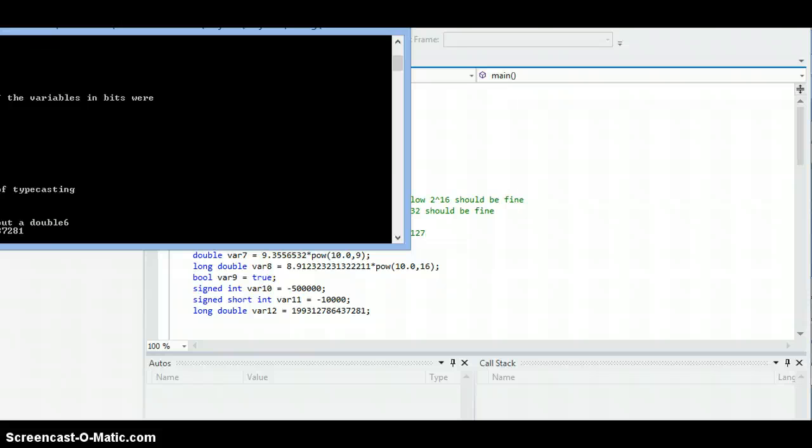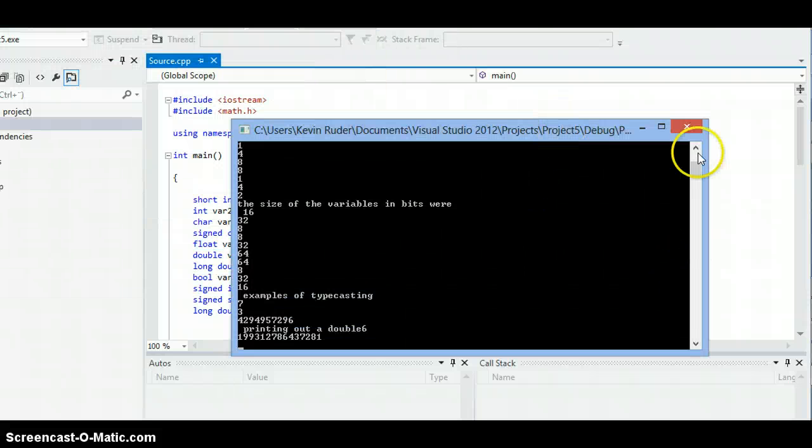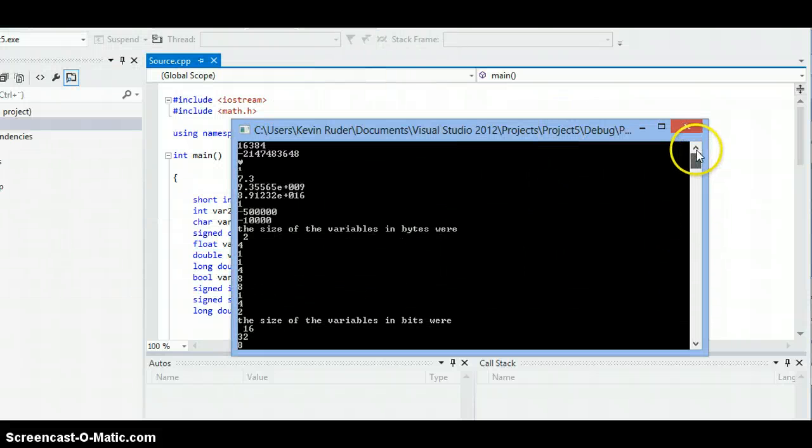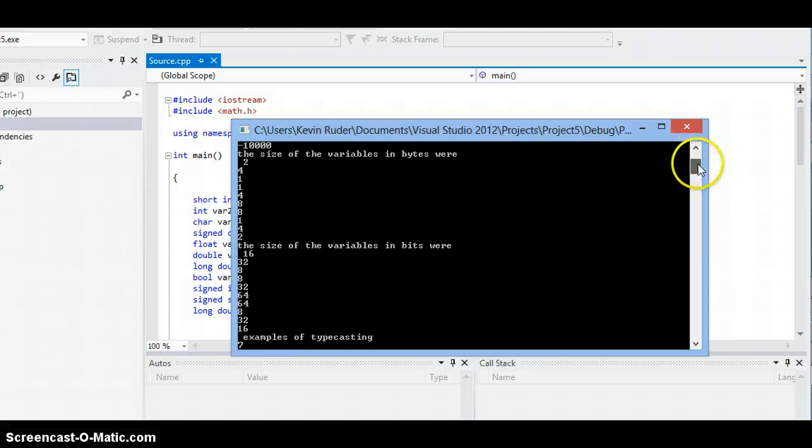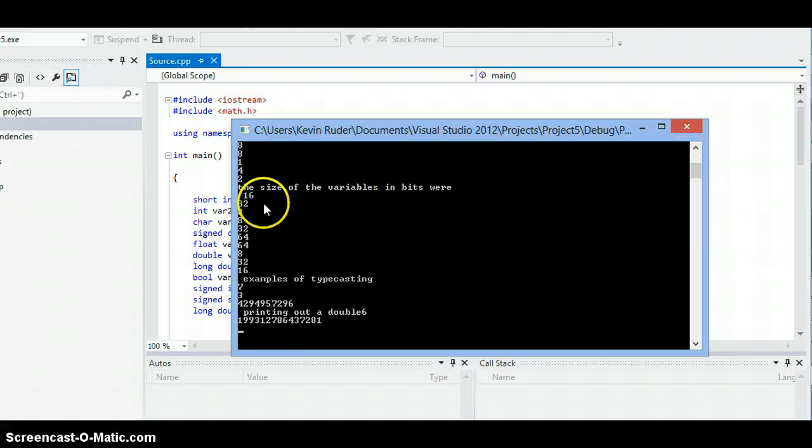So let me drag this into the screen. So these are the variables, and then you can see the size of the variables in bytes: 2411488142. The size of the variables in bits, where we just multiplied by 8.